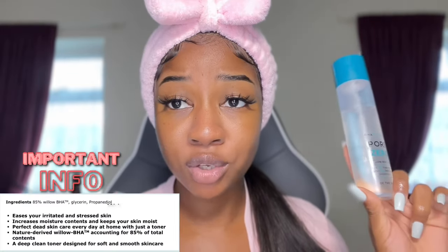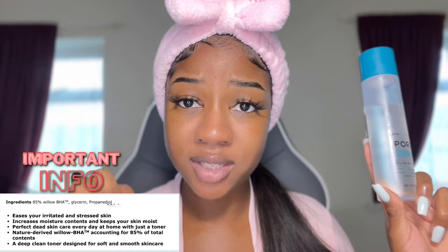It's very, very good because a little goes a long way. I expect to get to the end of this bottle by possibly next year because it does last a long time. So this is very, very good. Again, it's got willow bark in it, so it's going to be your second step of exfoliation. Like I said to you guys, a big key factor of Korean skincare products is exfoliation. You are exfoliating your skin, you're getting rid of the dead skin cells, you're shedding all those dead skin cells, so therefore you're revealing smoother skin. That is all there is to it. That is all there is to that donut glazed look that they will talk about. That is it. It's exfoliation and hydration, just that.